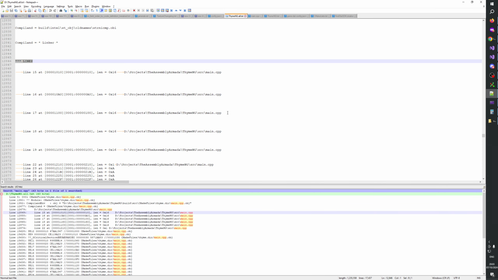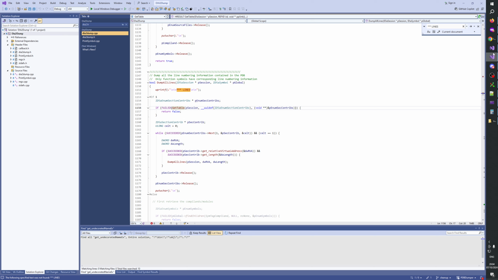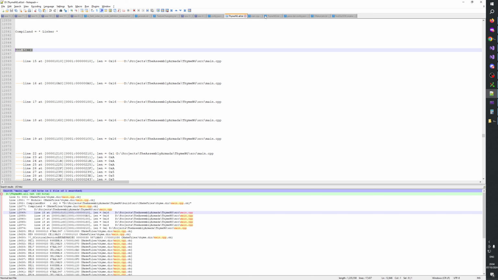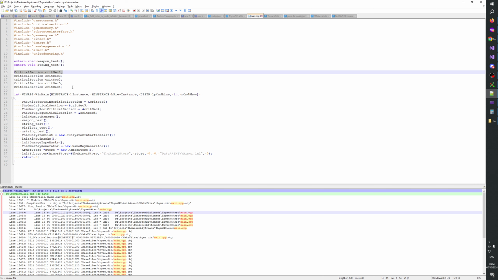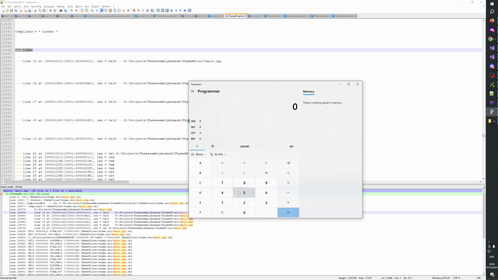Okay, so if we look at this thing here, there is line 15, 16, 17, 18, 19. Let's look at the file. See here. Okay, so it's these things here. So this len 16, how much is that?